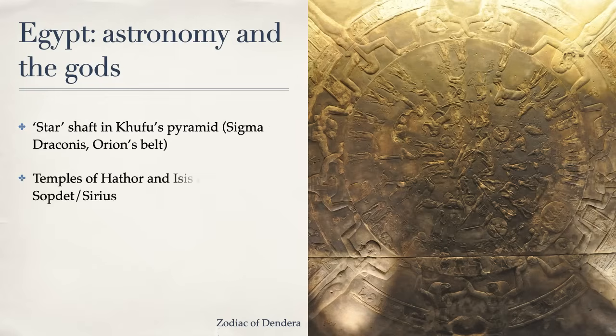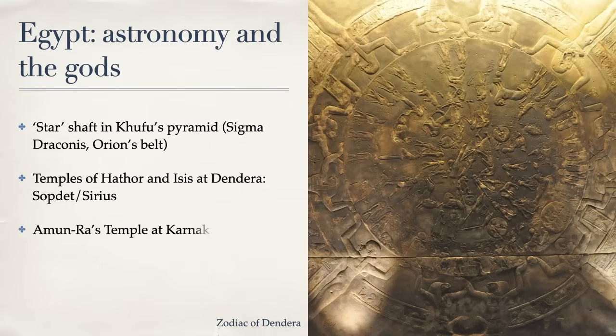Now, there are interesting temples with astronomical connections. The temples of Hathor, the temple of Isis, and Dendera. They all had stellar alignments, usually with the star Sopdet, or Sirius, as it's better known. At the Temple of Isis, there's an inscription that says she shines her light into her temple, and she mingles her light with that of her father, Ra, on the horizon. So what does that actually mean? It may have been the closest to what they could argue was the pole star at the time, if that sheds any light on the subject.